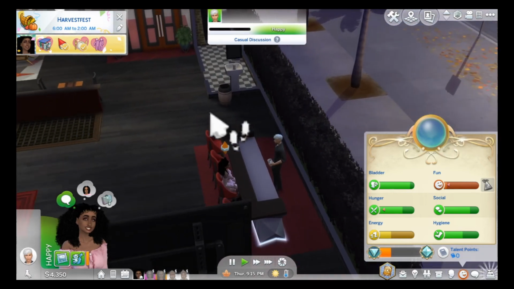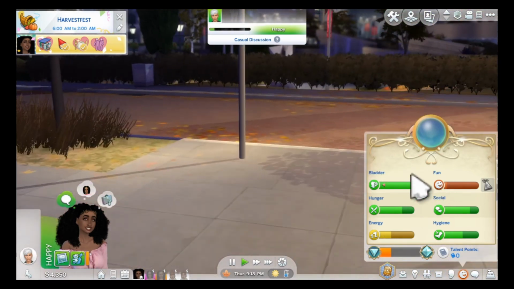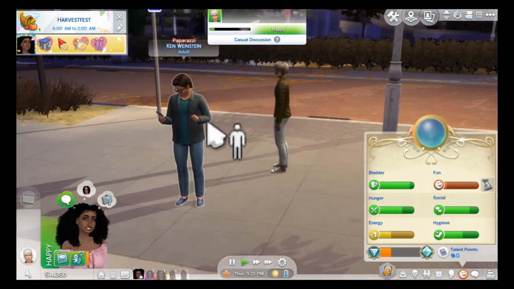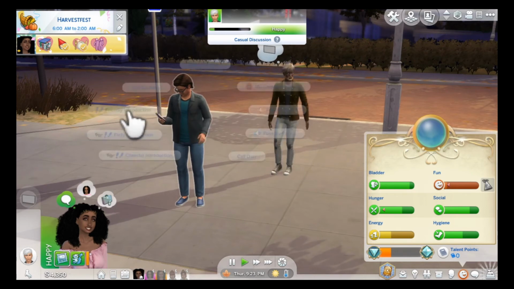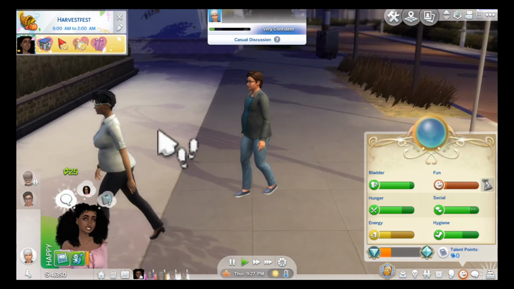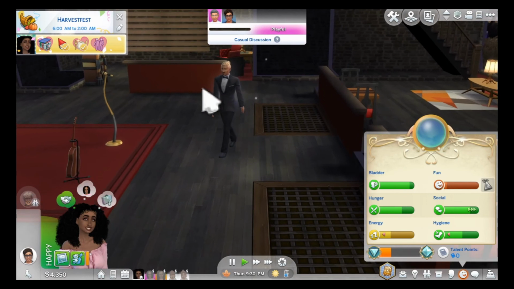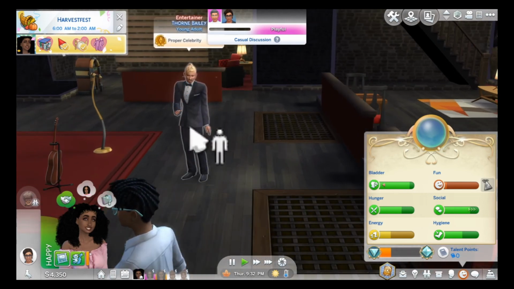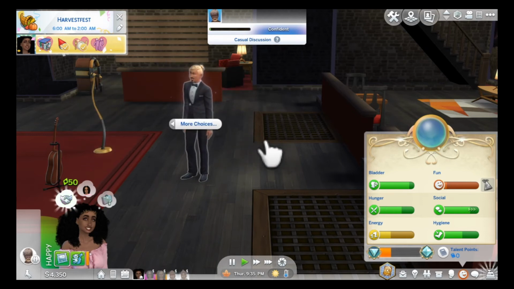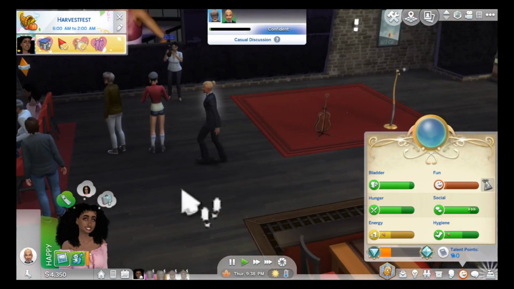Okay, there's another guy. Oh, there's a lot of people, actually. My camera keeps... So I'm just going to do friendly introduction to everyone. Okay, so friendly introduction. At this point, I don't even care what they look like. I just want to get on with this whole... Okay, can she actually introduce herself to him? Attempt introduction. Maybe if I try to attempt introduction multiple times with him, it will eventually work. She already met a few people, so that's good.